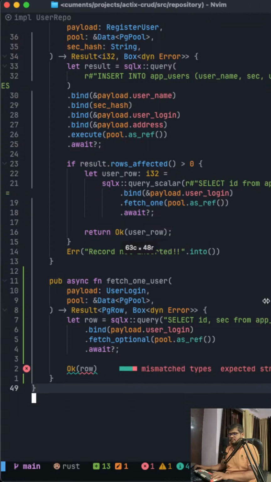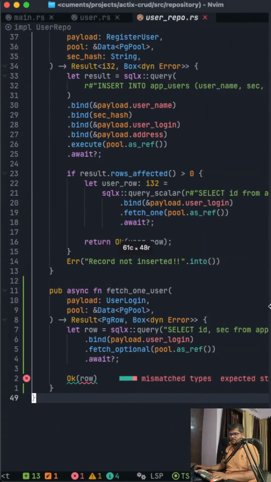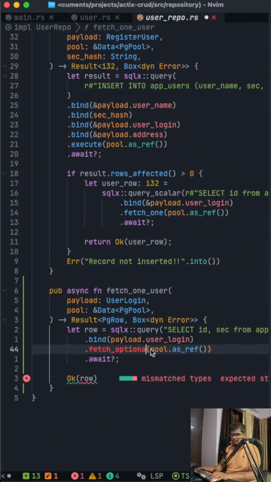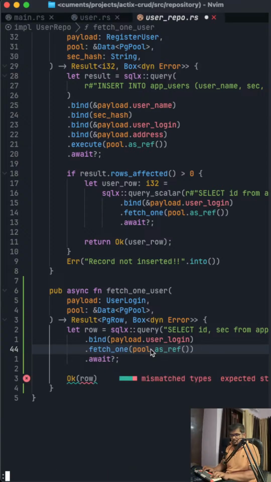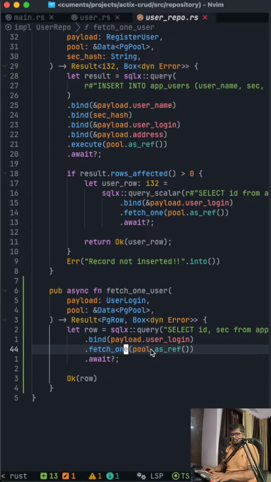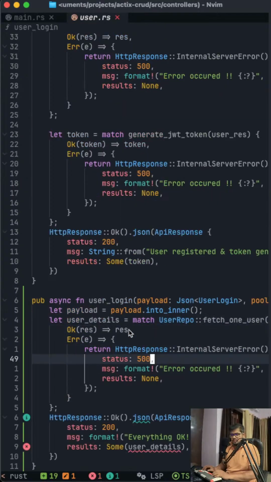Found enum of this, right? So instead of this, maybe I can use fetch one. Now this is good. I'll have this, some.